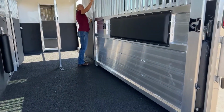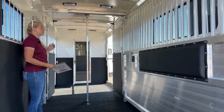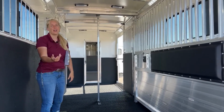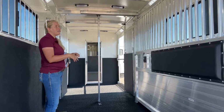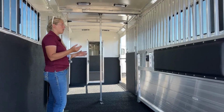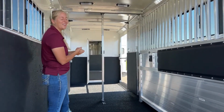It is so easy to operate that it really takes the hassle out of moving a divider. On our other 2+1 options, previous to this, we would have to have two people take this divider out. You'd have to find a place to store it because generally it didn't fit that well in your tack room. So then you're left with the option of either having to leave your divider somewhere or not take that extra horse that you actually accidentally bought at the show back home with you. So it just gives you that flexibility to make really bad decisions, or good ones, depending on what you're looking for here.